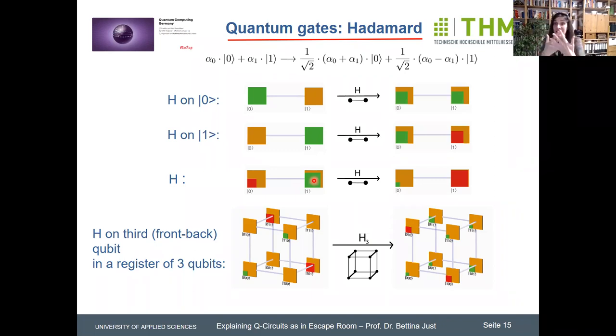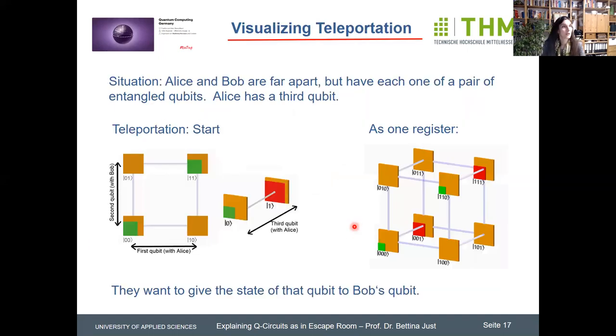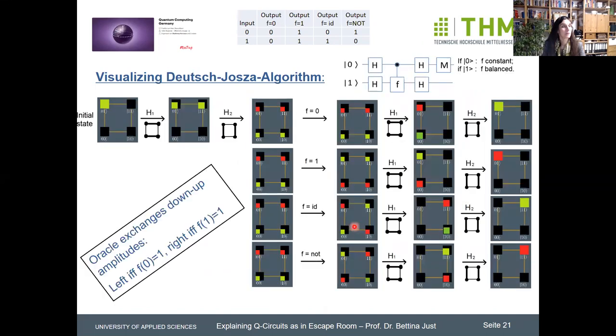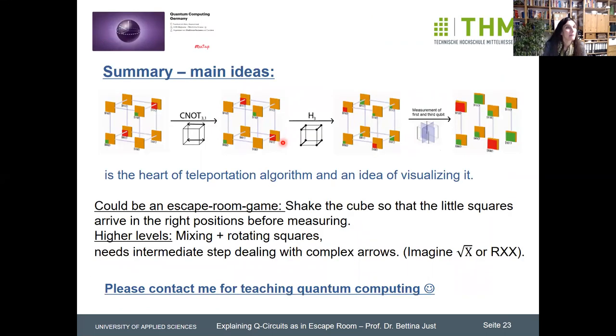And if a red and a green meet, one is positive, one is negative, then they will cancel each other. That's the trick with Hadamard. In the teleportation algorithm, however, Hadamard is only applied to these basic states. Go to teleportation algorithm. You see, Hadamard is only applied when one of the two is empty. In this sense, teleportation is very easy to get a little bit used to Hadamard.